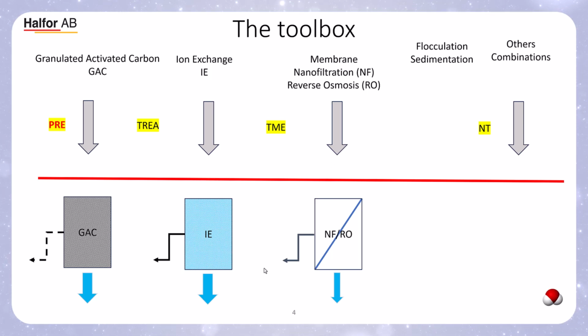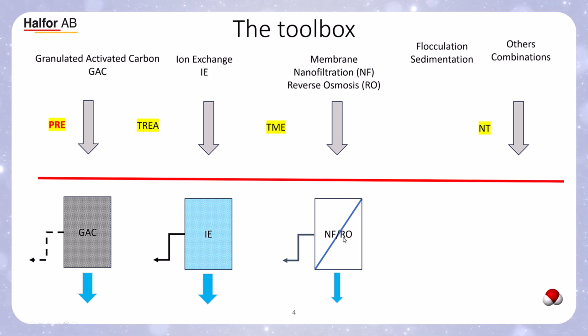With nanofiltration, you will not hold back the monovalent ions such as chloride and sodium, but looking at PFAS organic substances, nanofiltration is probably a good way to go. But again, there are always ifs and buts in regard to this. But membrane techniques are also one way of going to remove PFAS substances.